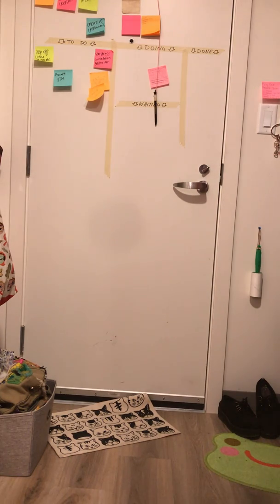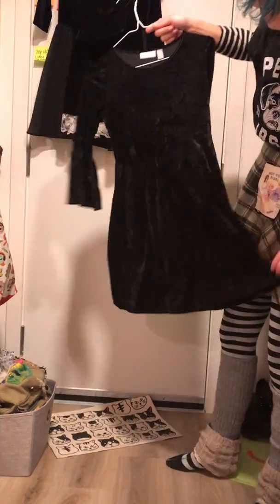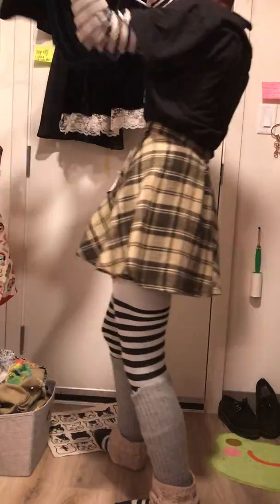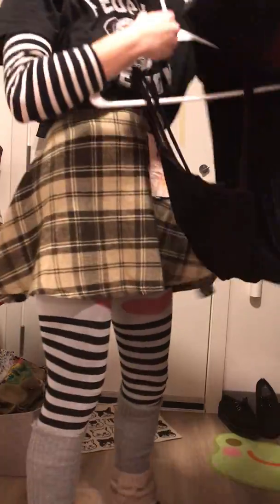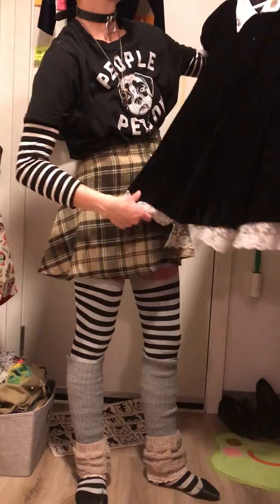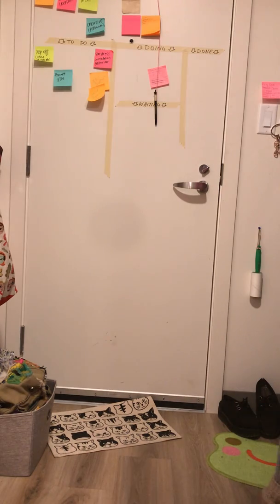I have a couple of velvet dresses. This one is from the children's section — always a great place to find dresses that can be shirts for you as an adult. This is like the opposite of a children's dress — it's super long, I have to wear heels with it, but it's a cool reflective red velvet. Feels very high-fashion for me. This one is also from the children's section — I need to sew some lace to the bottom, but it's like a little Wednesday Addams velvet dress moment. And this is just a fun, fancy blue moment.